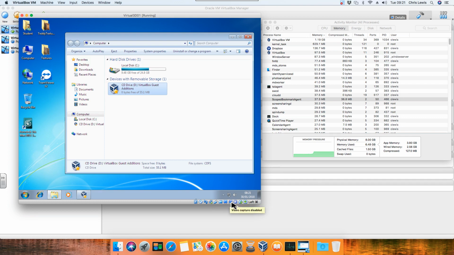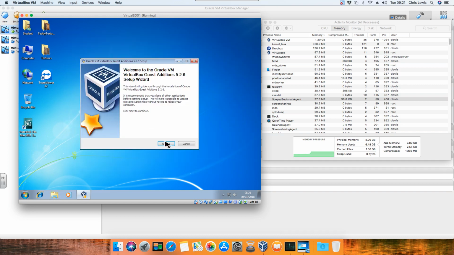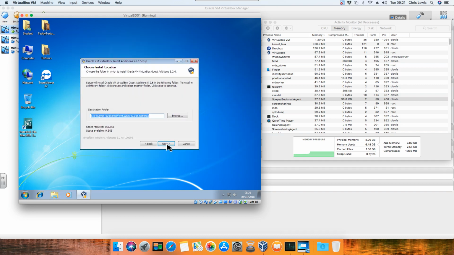It shows me what video memory I've got. I can capture the video straight away. This gives me information about the type of virtualization that I'm using and the execution cap, what percentage I'm maximum allowed for my processor. So this is going to probably take quite a while to install.